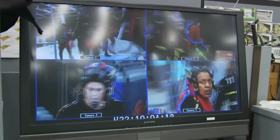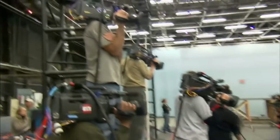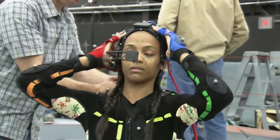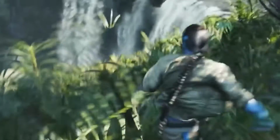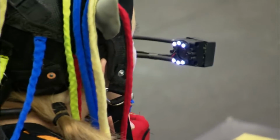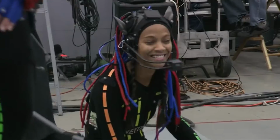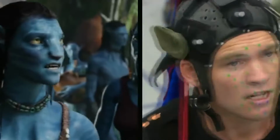They also used up to 12 HD cameras to capture the actors from various angles in wide and close-ups in order to preserve all the small details. This method allowed the animators at Weta to focus solely on bringing up every element of the original performance, such as subtle winks, hair swaying, and ear movement. It was also a boon for actors who can now focus on what they do best, communicating emotions, without having to worry about boring minutiae like markings, lighting, and costumes.